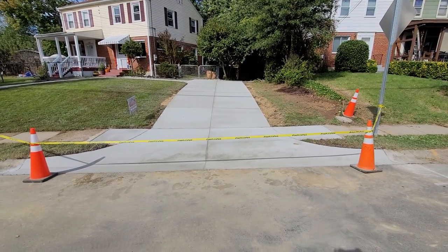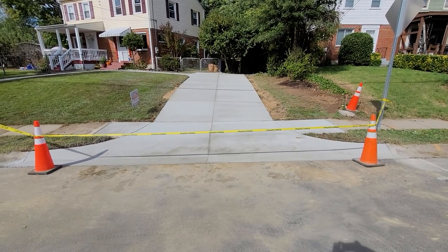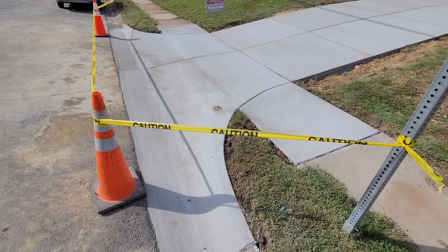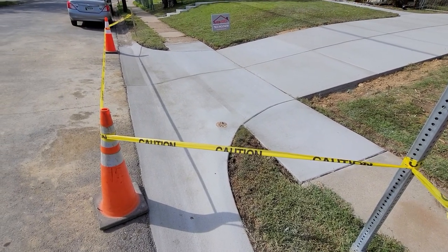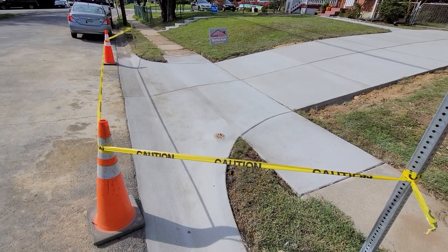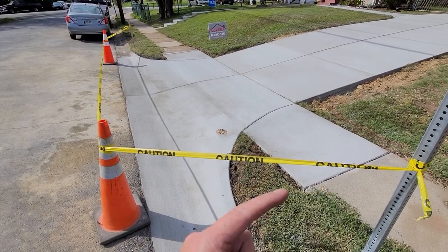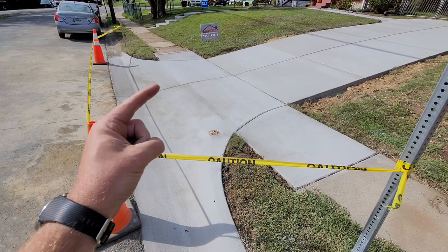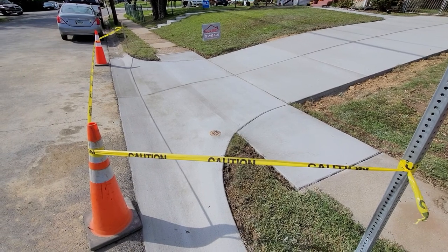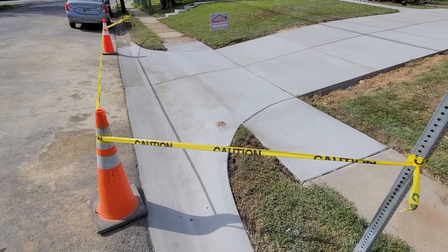One of the big deals of this project is the actual apron and making this curb cut. We're one of the few companies that do that. Whenever you do one of these apron projects, you need the proper permitting, bonding, and drawings. This particular one here, where the utility strip is with the grass, is only about two and a half feet, where the standard is five feet. So this is a little outside of standard, but basically we slope down here, create a little less slope, and a car can still safely get up and down the apron. This does have all the proper permits, drawings, and approval, and we're one of the few companies that deals with that.